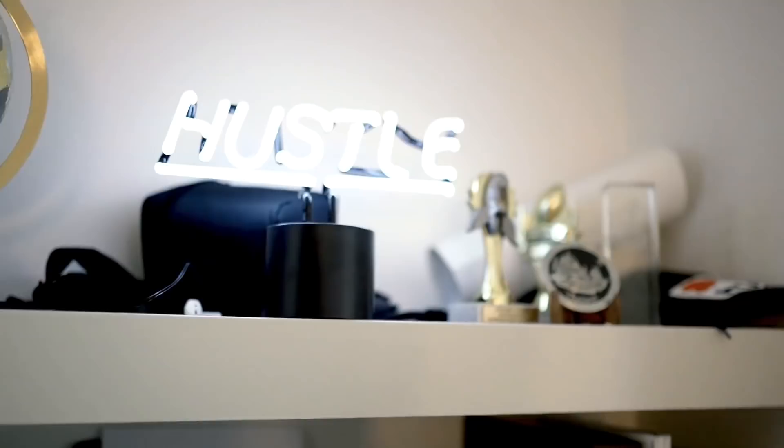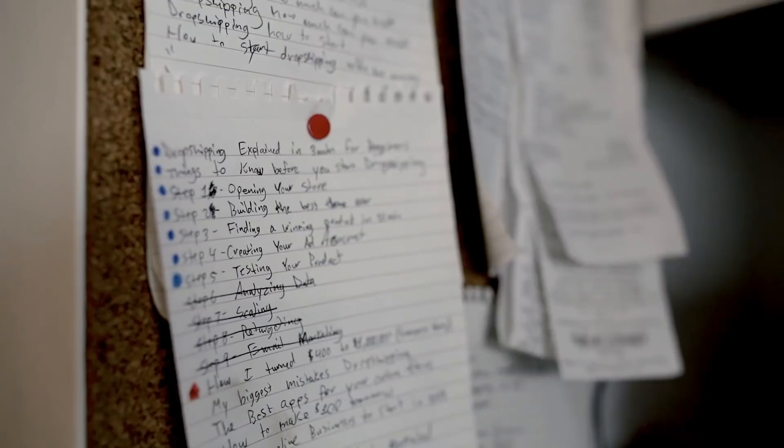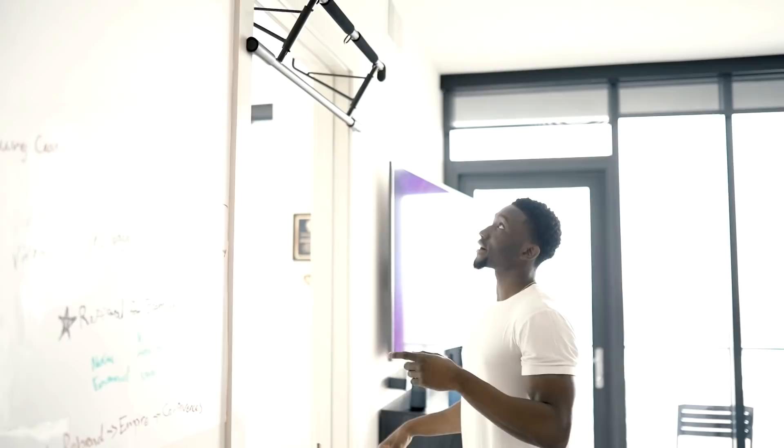This is a nice little space — I like to call it the kingdom, where I get my work done and chill. I want to show you this: it's all about the hustle. You need little reminders like this to remind you why you're doing this and what you're doing it for. For all my business owners watching — I write this whole rent off on my taxes because I use it prominently as office space. I've also got a whiteboard on the wall so I can get creative and jot down whatever's on my mind. And I've got my pull-up bar to stay active between work sessions.